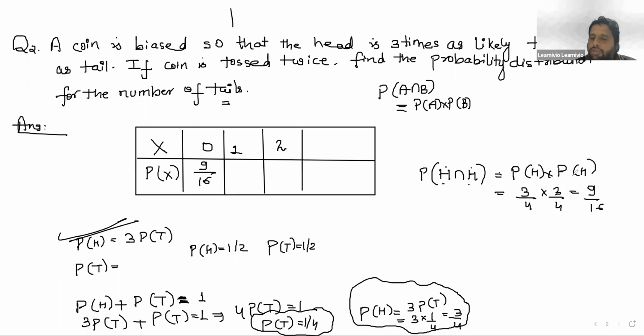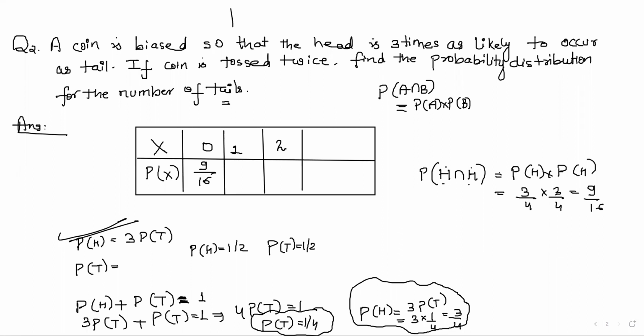So same thing we are doing here. P(H) into P(H), what is the probability of it? 3 by 4. Again, probability of it is 3 by 4, so 9 by 16. Clear, Atif? Yes. Okay, great. So, Josefa, please complete the second one and share your answer. Sir, for 1, is it 2 by 16? No, not 2 by 16.